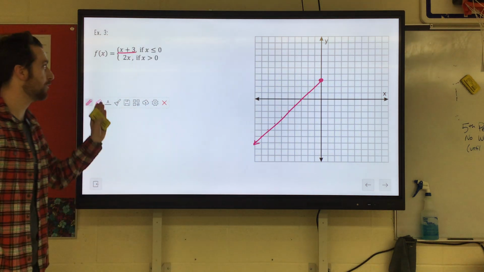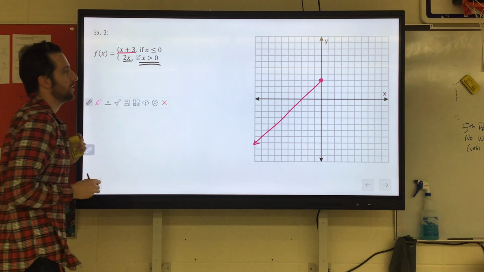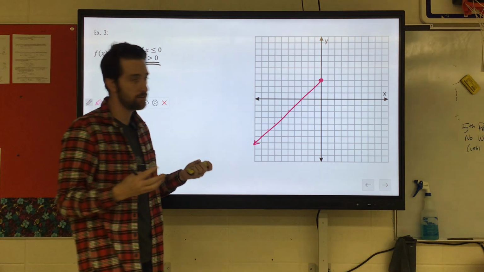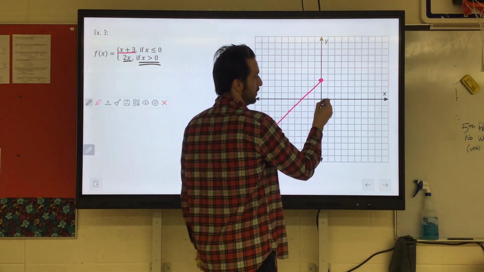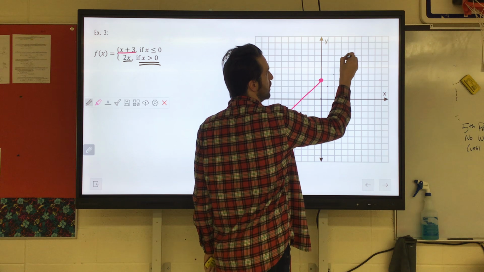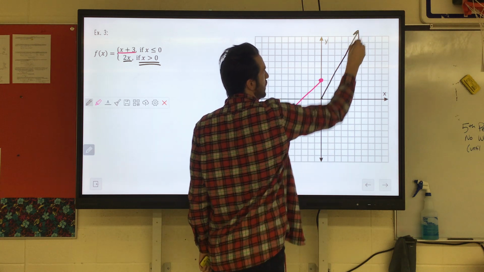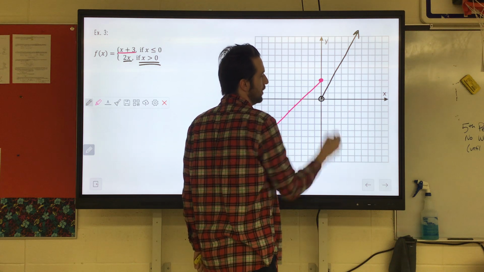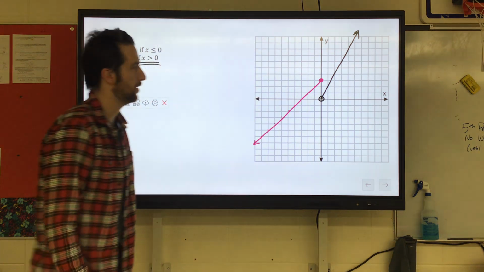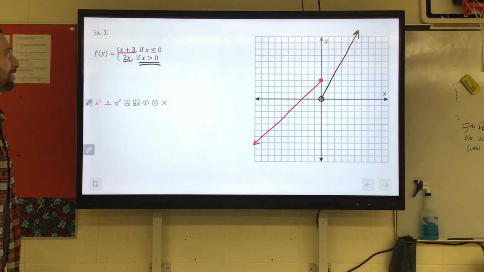But once we are greater than 0, we're going to graph the line y equals 2x. The y-intercept there is 0, and then the slope's 2, so you'd go up 2 over 1. And it was just greater than, so that would get an open dot on the end of that line. That was fun. Really fun.